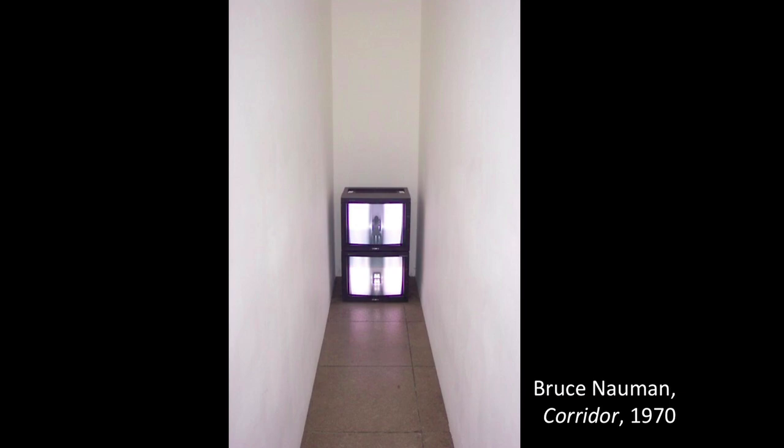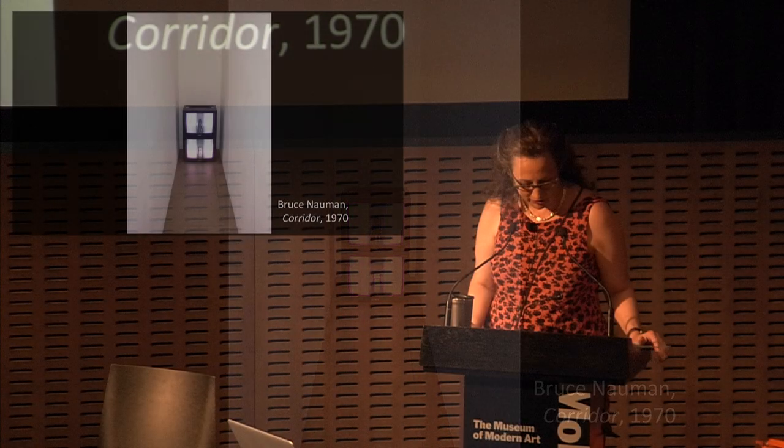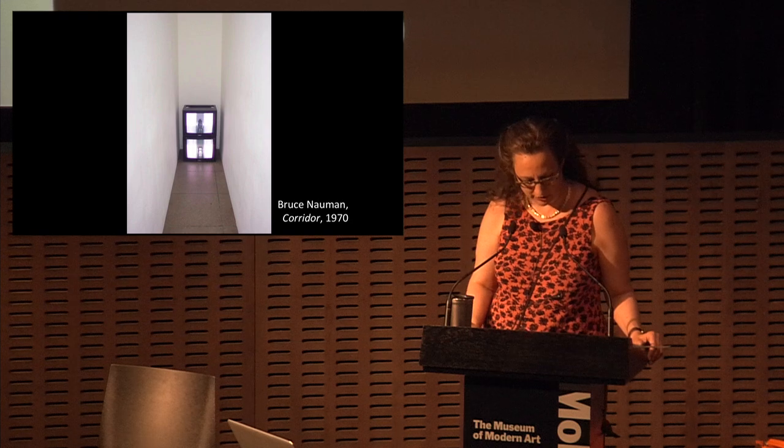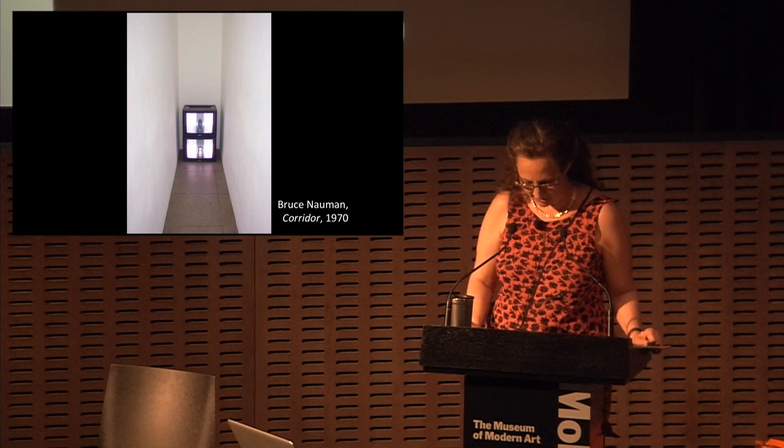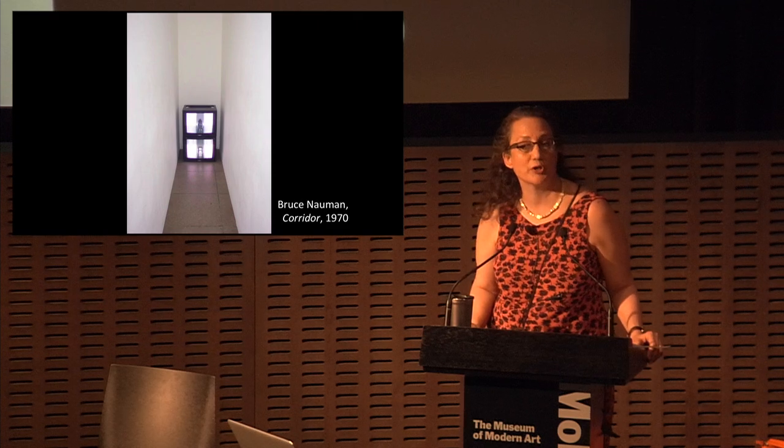The kind of participation I want to emphasize is the kind that evolves from a common instinct to learn. Parents, educators, and psychologists know that when children can change the outcome of an event, even through their own effort, knowledge is gained. Navigating this narrow Nauman corridor, you encounter your image on display on top, but an empty hallway on the bottom. You know there must be a surveillance camera somewhere, but why is the image only showing on one screen? Are you really there? This disorientation might make you feel lost, or perhaps worried that Big Brother is watching you, or maybe claustrophobic from the tight space, or maybe triumphant because you've actually figured out the secret. All and every outcome is possible, and the visitor completes the work.